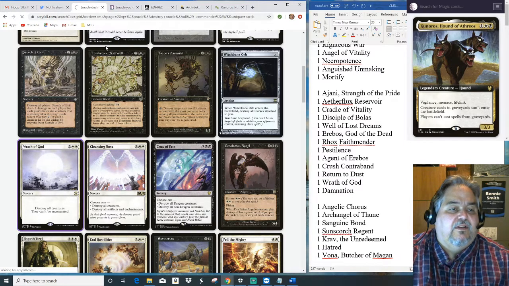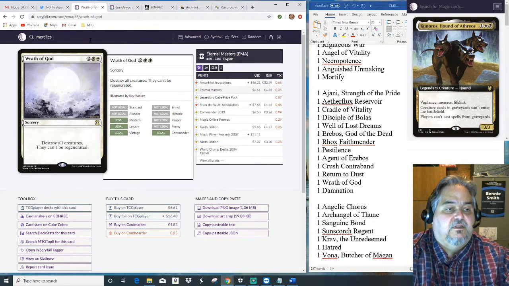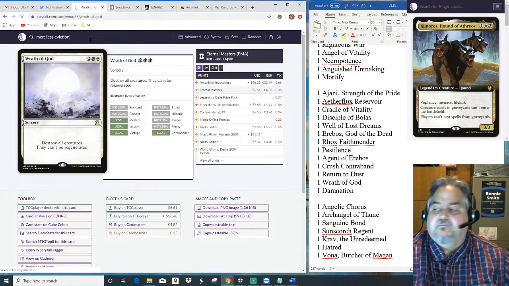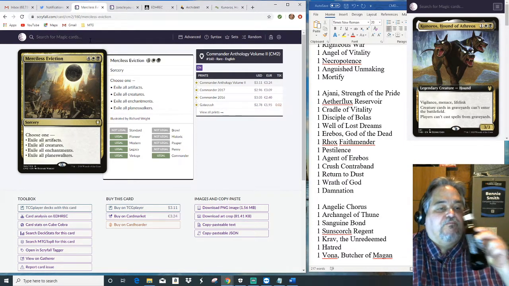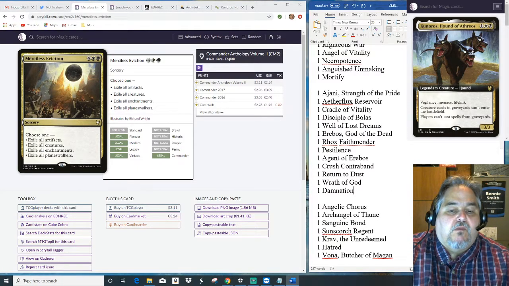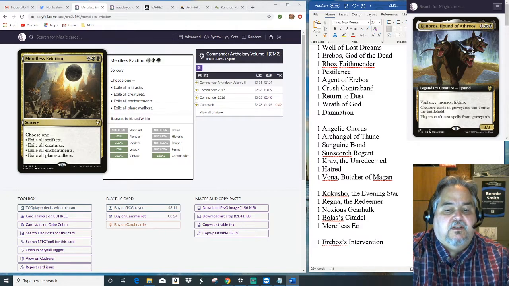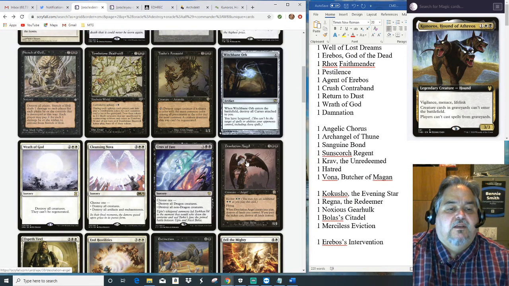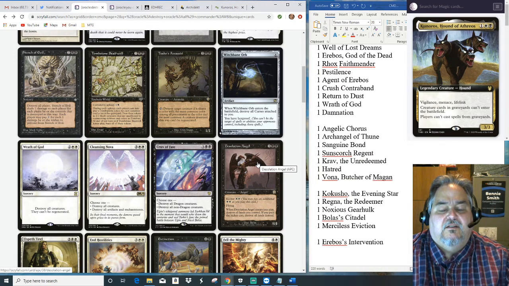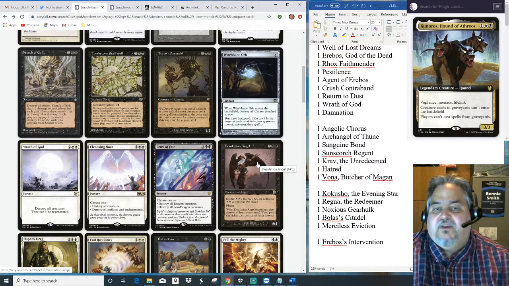Merciless Eviction. Alright, let me pull it up. Merciless Eviction. Six mana. Okay. I think we probably still have a little bit more room at 6 mana, so Merciless Eviction. Okay, good call. What's nice about having plenty of sweepers is if we can keep sort of the clutter cleared, it makes our menace ability that much better.